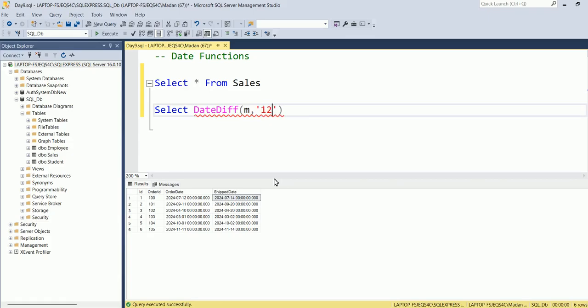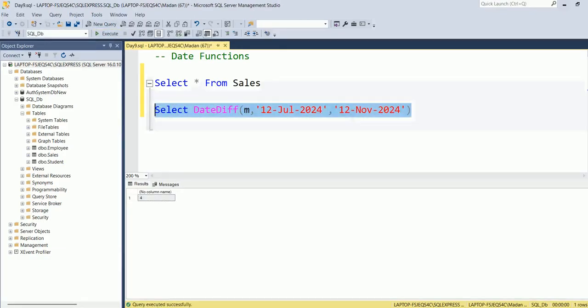Let's say my start date is 12 July 2024 and my end date is 12 November 2024. We get the result as 4.